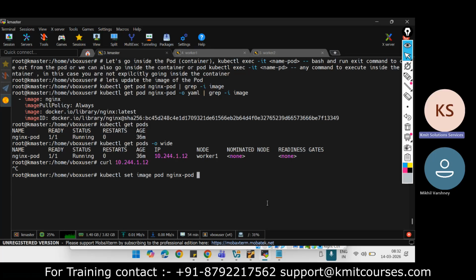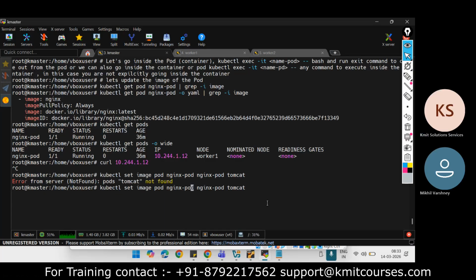So for my container, nginx-pod container, I want to change the image to Tomcat. Okay, so the image is updated.